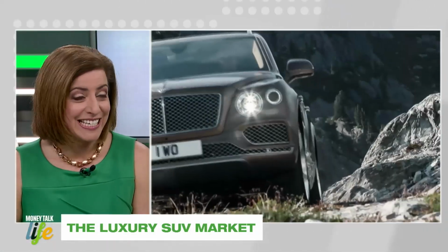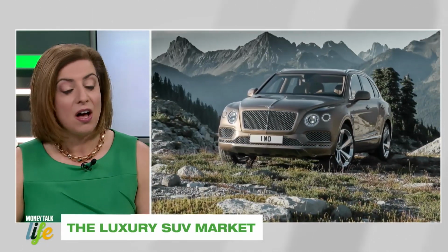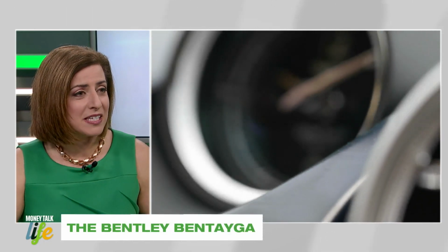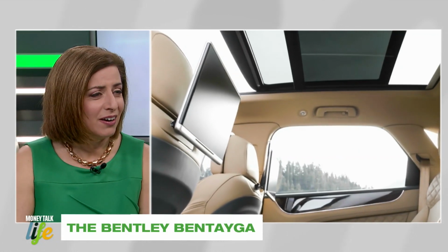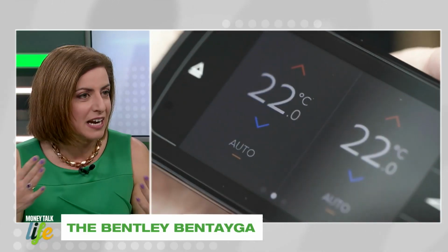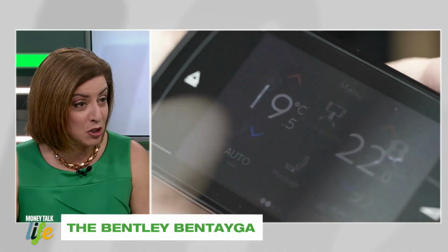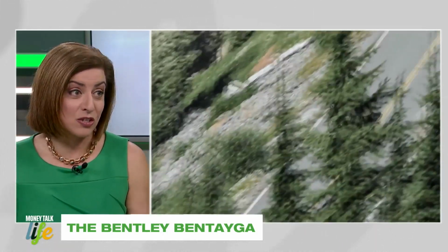Okay, so we're going to run through the list here. Bentley, what does Bentley have? They have the Bentayga. This is actually the vehicle that sort of started this ultra luxury SUV craze, and it starts around $266,000. The top trim tops out at around $350,000. Ultra luxurious. You have a back seat that has crystal flutes and a refrigerator. Do you get to pick the china? Gosh, no, you don't. You have a solid gold clock in there. It's unbelievable. And then it has a really powerful engine, a twin turbo W12 with 600 horsepower. It is one of the fastest SUVs on the road today.